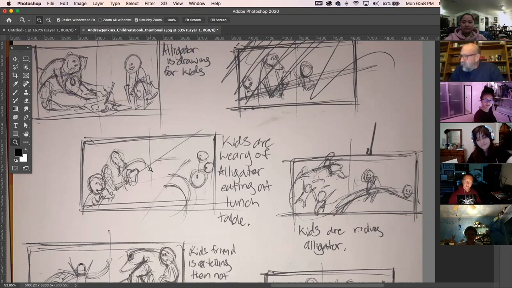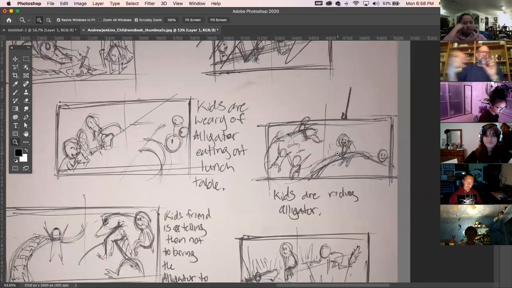Yeah, like that. But I would also put them, maybe the kid and the alligator are down here and all the other kids are bunched up down at the other end of the table. Like they're trying to stay away from the alligator, kind of. Because you really have to make that visual statement that they're tripping out on him, you know? Yeah.